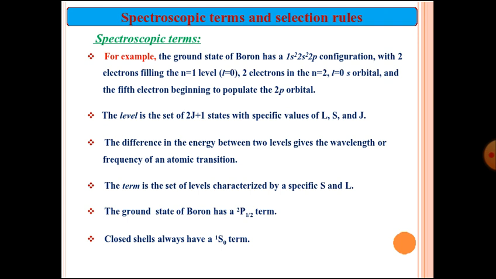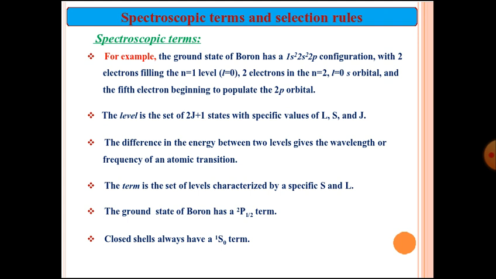First one, the spectroscopic terms. The outermost electron in an atom or ion is the one that usually undergoes transitions, and so the state of the electron describes the state of the atom or ion. The configuration describes the n and l values for all the electrons in an atom.